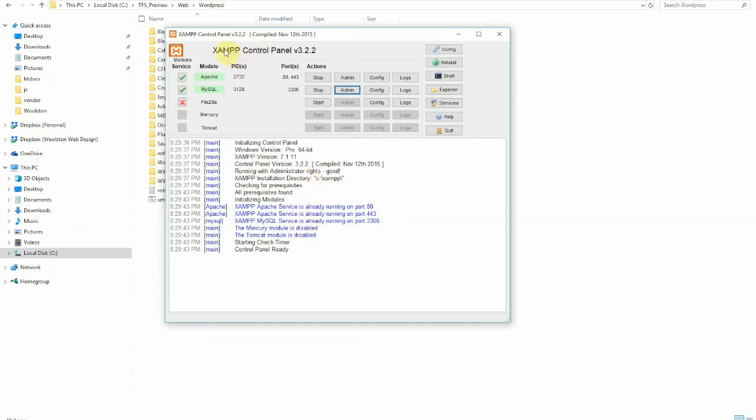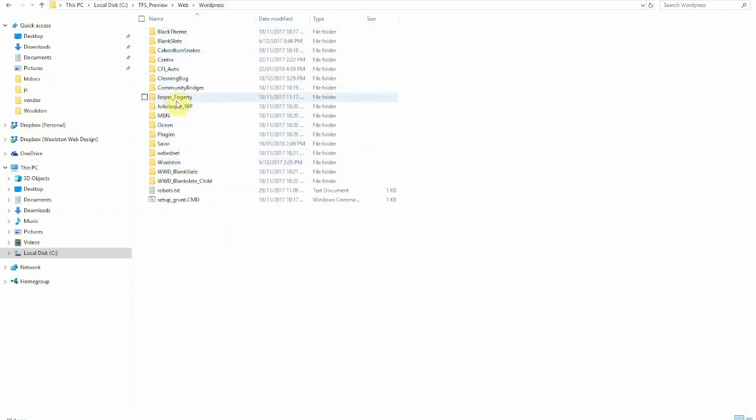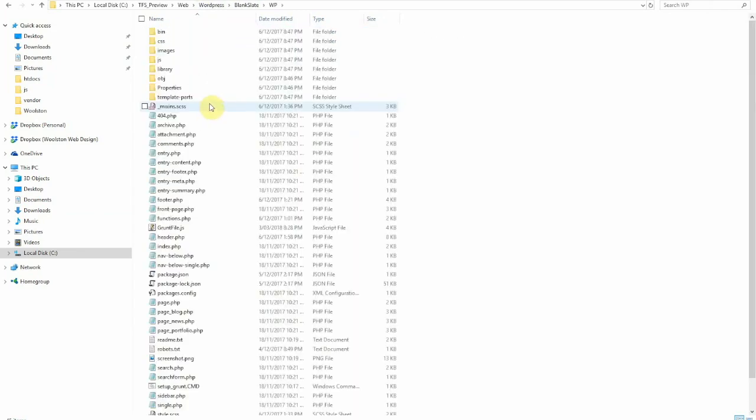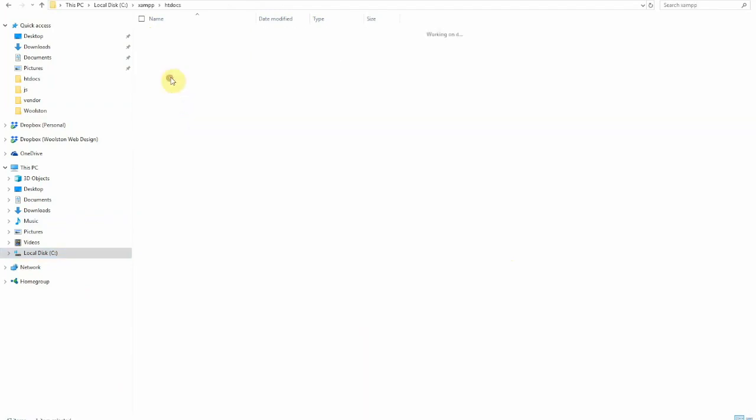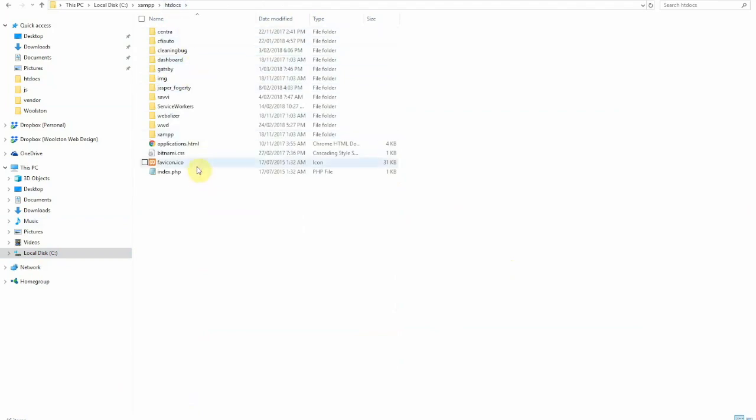Now I could have pointed the web server at this folder, but as you know with Visual Studio, if I look at the blank slate project, in here you've got a bin folder, you've got obj and properties and all sorts of other files that you don't necessarily want to serve up, even though it is only on localhost. It just becomes a bit messy. So I decided to put all of the websites into a different folder. I put them into this XAMPP folder, and then the web server points to the htdocs folder. So these are all of my active sites at the moment.